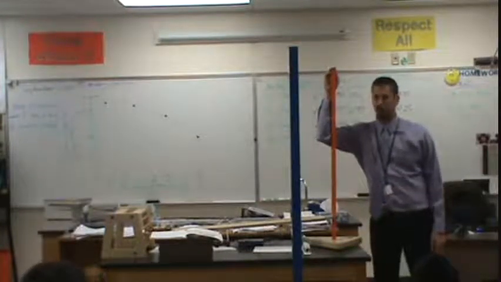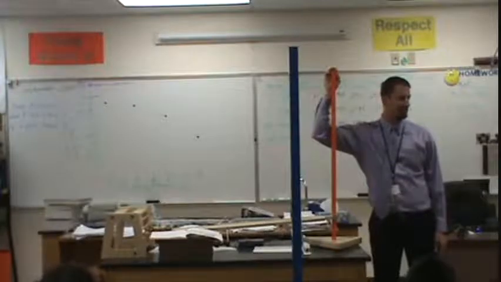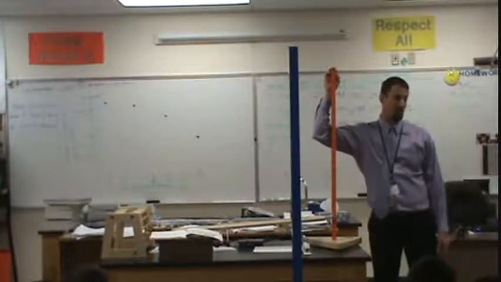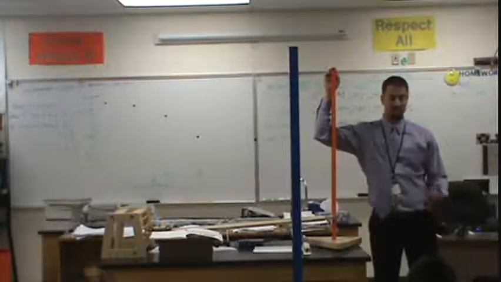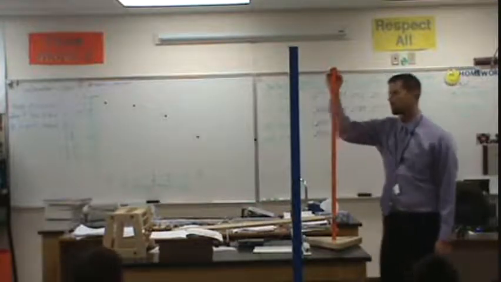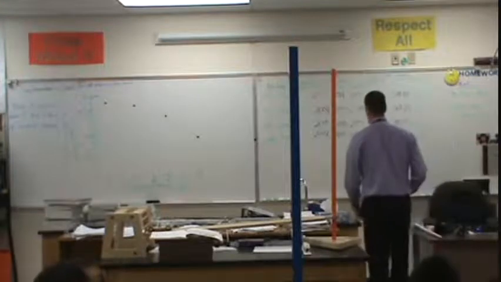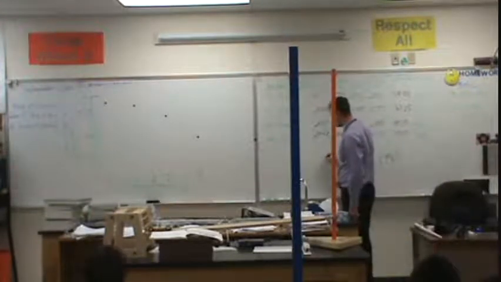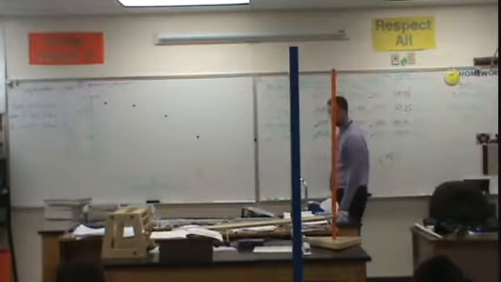Okay? Because meters are bigger than centimeters, which means there's less of them. That means the number has to get smaller. And since 100 goes into it, you know you're dividing by 100 to make it smaller. And when you divide by 100, all you do is move the decimal point over to the left 2 spaces, because 100 has 2 zeros in it.